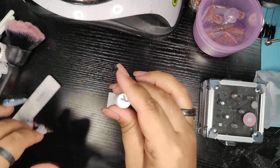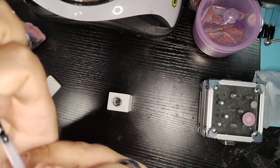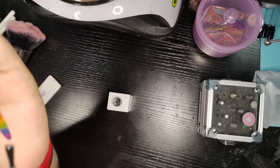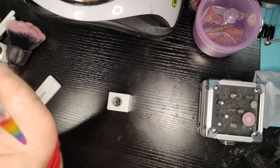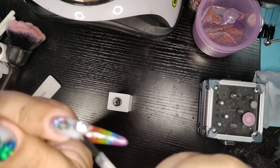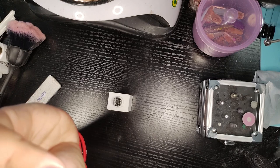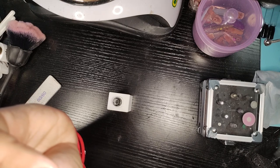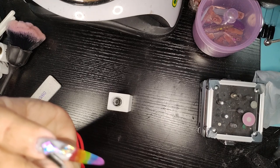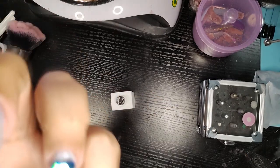And we're just gonna go ahead and go around everything and put a nice thick top coat down. I love this top coat. It doesn't stain. It's very durable. It's not scratch easy. So it is a quality top coat from Miss Evie. Long hair, pretty nails, honey.